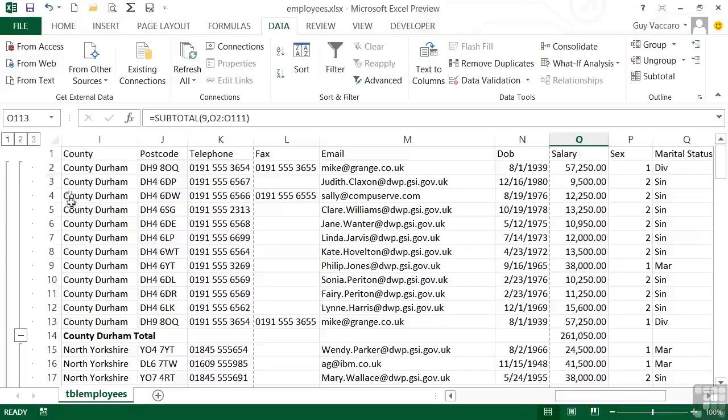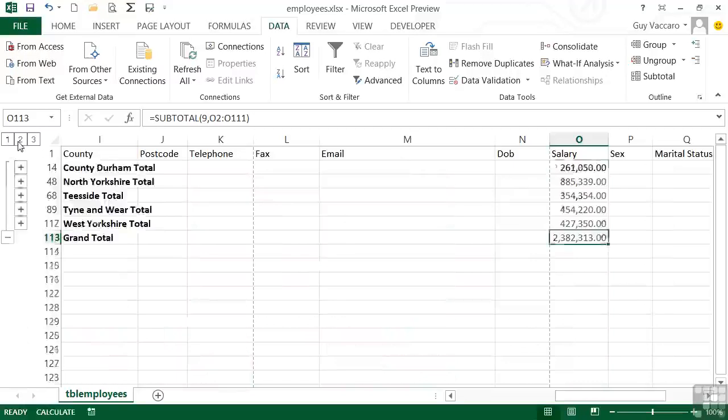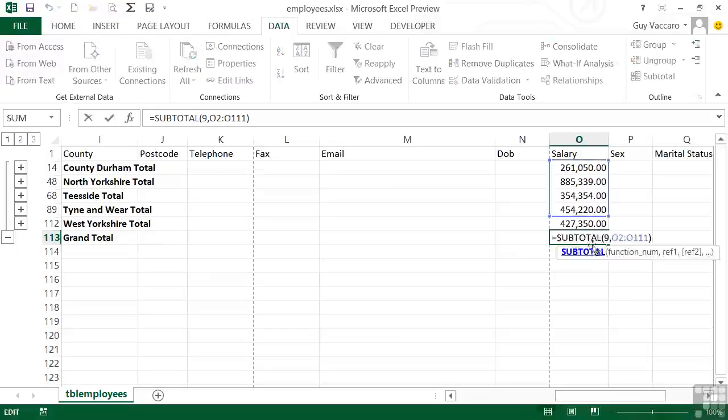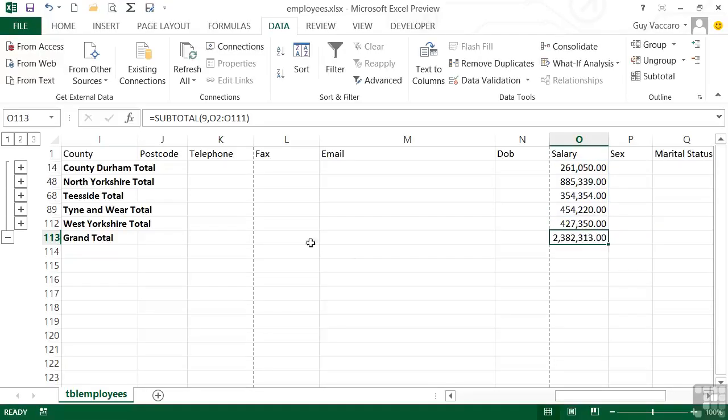So this is subtotaling. Now the reason it uses the subtotal command as opposed to the sum command is that we can add this subtotal here for the total that actually covers all the rows. But what it won't do is it won't subtotal the subtotals. Whereas if we put sum in each of these subtotals and then sum in the main grand total, it effectively will double count because it will add the sums as well as the individual values. And of course, it's very easy to control and set up.